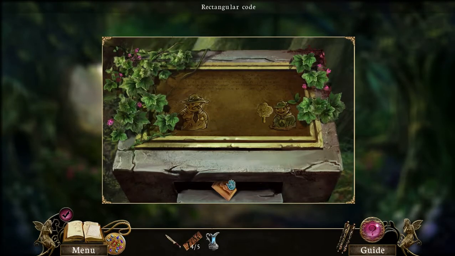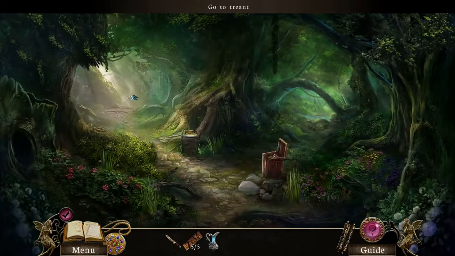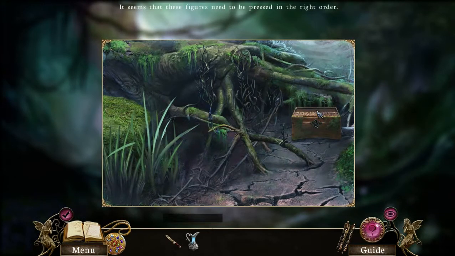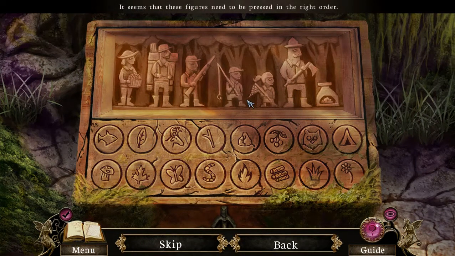Okay, so that goes there. This gives me the final piece. Yes, just what I was looking for. Great note to end this video on. Oh. So you need to press the figurines in the right order. Oh man, this is just like that one puzzle we saw earlier with the key things. Okay, so maybe I will not finish the video by solving this puzzle. I'll just end the video here.